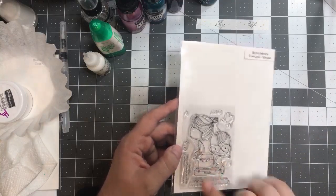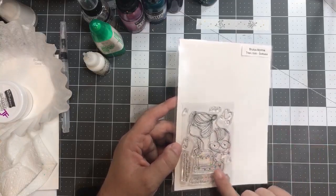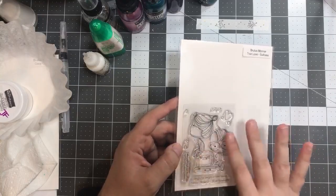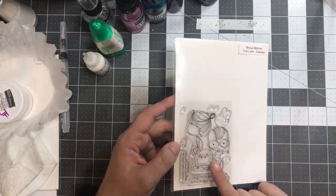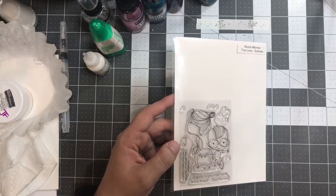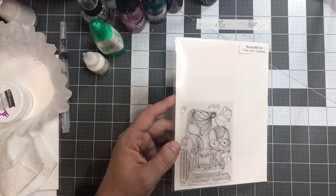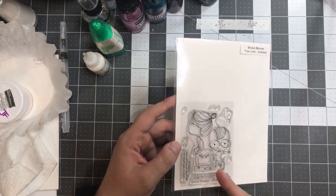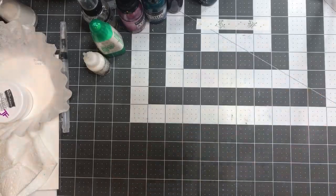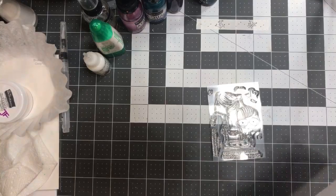Okay, so when I pulled this stamp set out, I know that this is not a Christmas stamp set, and it doesn't have this sentiment in here because it's obviously not a Christmas sentiment, but how cute would it be to have this cute little couple and then have the sentiment say, I'll be home for Christmas or something like that. I could try printing a sentiment, but I'm not sure. I just thought that these would be so cute. That would be like the most adorable Christmas card ever. But I don't know how to make it work unless I just print a sentiment. We'll have to figure it out. But we can at least start on something and see where it gets us.